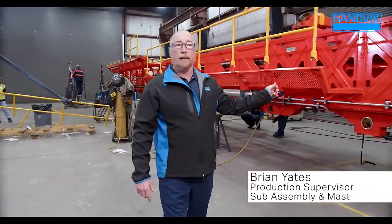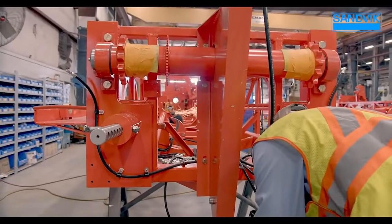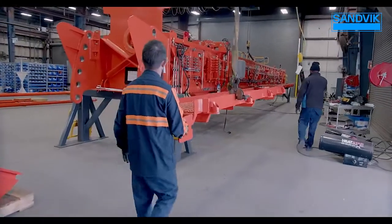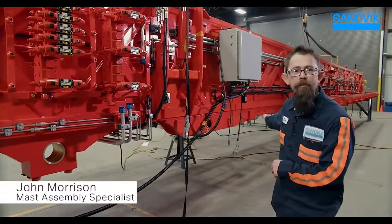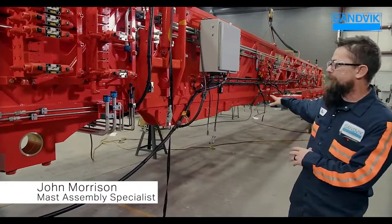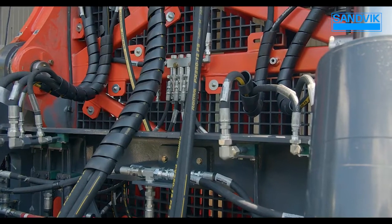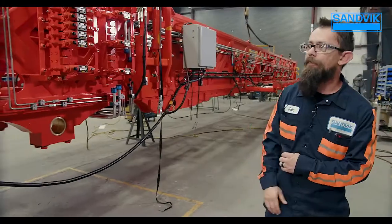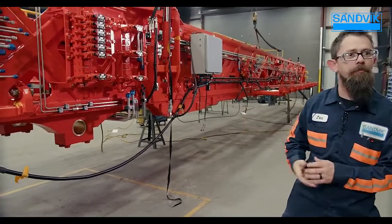We're currently working on a DR412 — this mast is an i-series mast and we're roughly 30 percent into the build. We are building the mast subs, and as they're completed we feed them to the mast so we can complete it 100% ready to hang on the base of the rig. The finish on this particular mast is a five-day build — two assemblers, two electricians, and one welder. Right now we're installing the mast service deck; once that's installed and everything is lined up, we'll continue with hosing — probably about 80 hoses in just this area — then get the head installed, tighten the chains, and it's a buttoned-up machine.